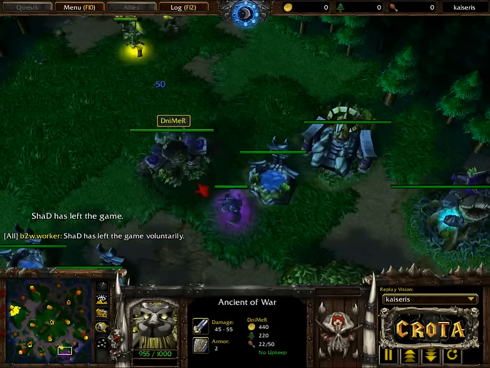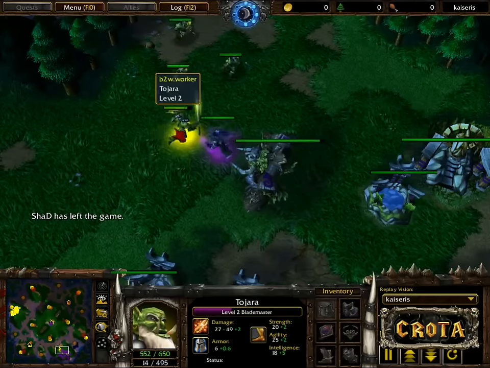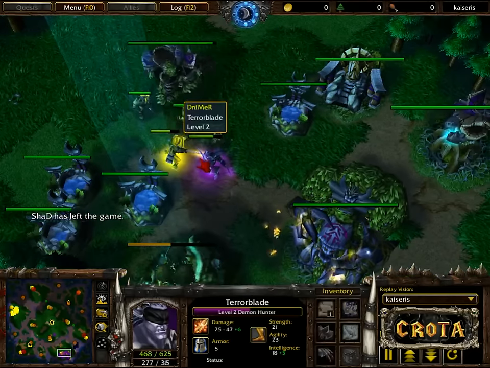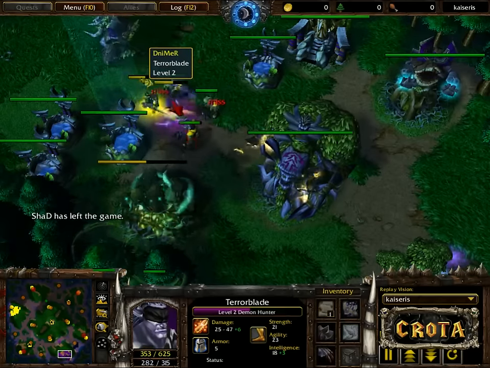There's another mana burn there, as the Demon Hunter is doing a good job. He just needs to hold these units at bay, and this would absolutely be perfect. All right, Ancient of War now going to be joining in on the fight. Ancient of Winds have been spotted, and Remind deciding to go back to the Ancients of Wind.